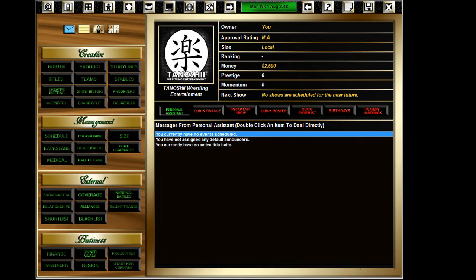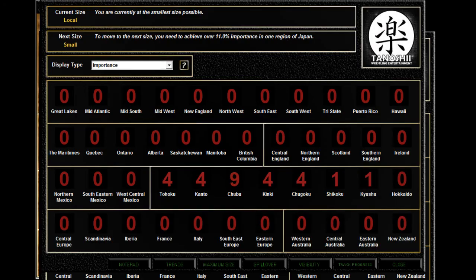But anyways, so yeah, this is the money that you currently start off with. You only start off with $2,500. You have no prestige, no momentum, and you don't have a show to start off with. You're also at local. So here's how this works. As you can see here, we have 4 popularity in Japan, and most of Japan, really. 9 in Chubu. That's because that's where we're based on.